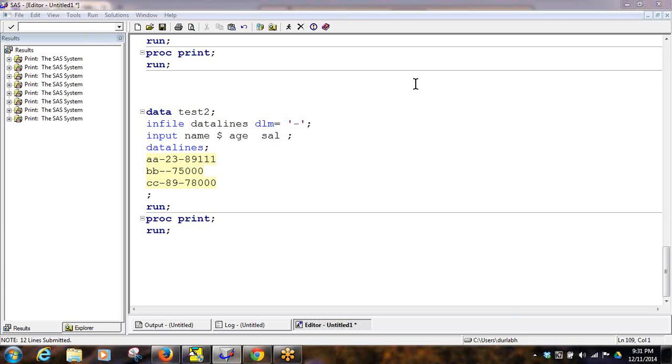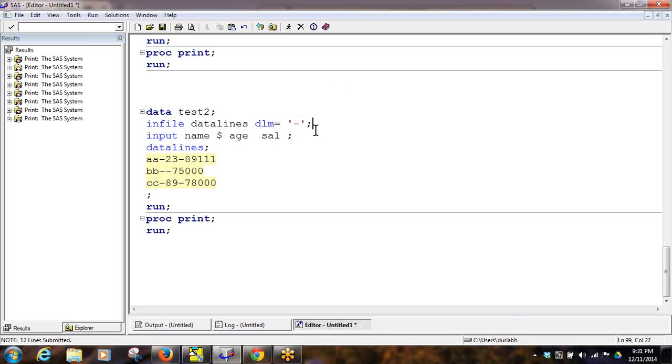It can be more than 2, sir, but how will we use DLM without DSD? Without DSD? Did I say that you can only use DLM with DSD? I didn't say that. The DLM and DSD options are both independent. You can use them individually, or in any combination. So I am only using DLM.